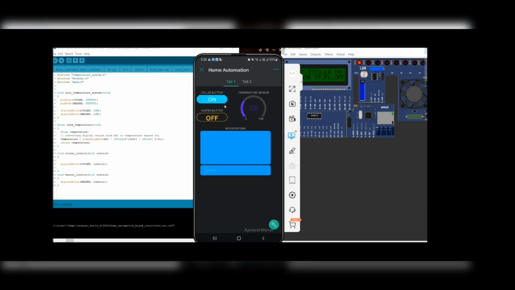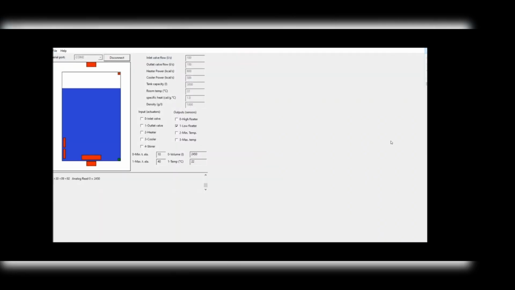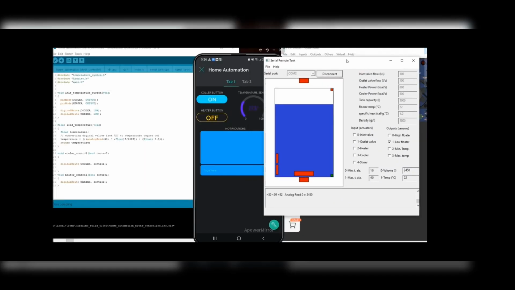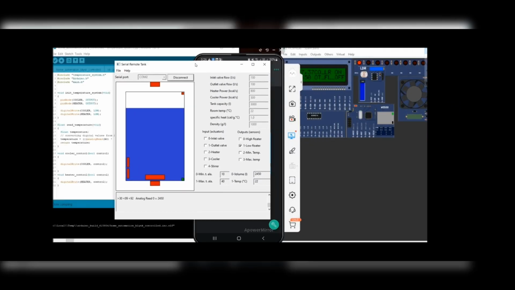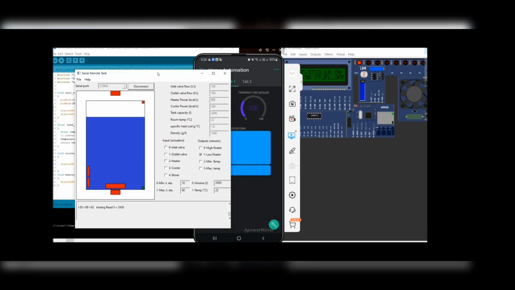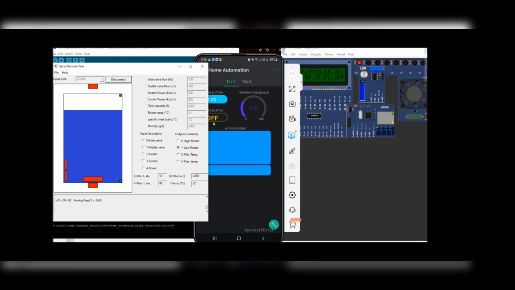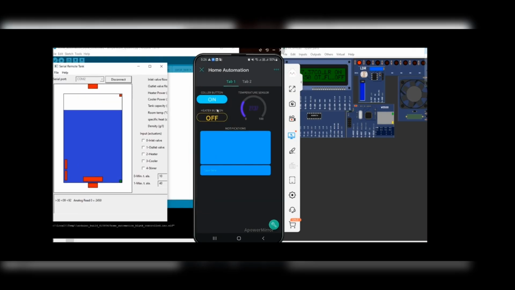Here we can see if I click on the cooler button, then the cooler in the temperature system starts, and here we can also see the serial tank, which shows us the value of water. Here I turn off the cooler button and start the heater button, then we can see the temperature sensor changes.